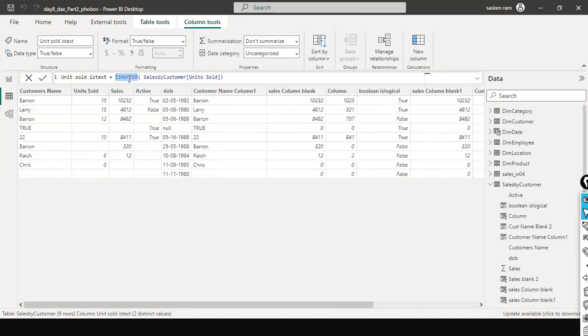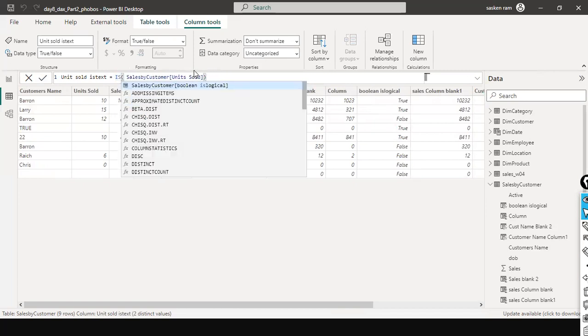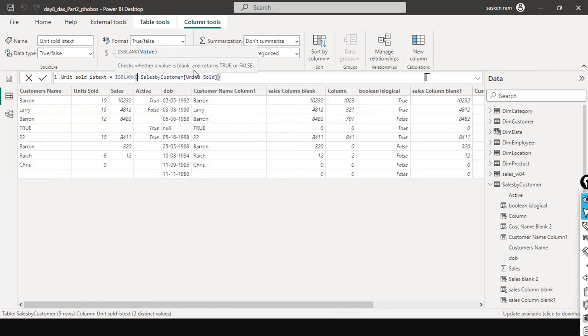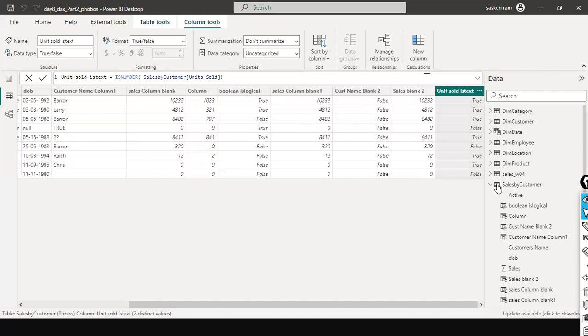Similarly, you can just check is logical, okay? Is blank will return true, right? For those two records. That's all. So that is how you play around with this.